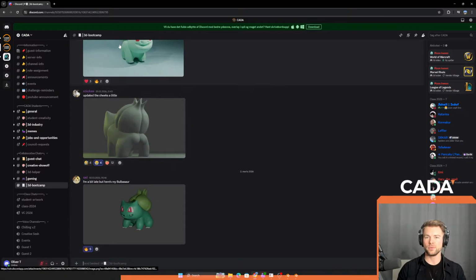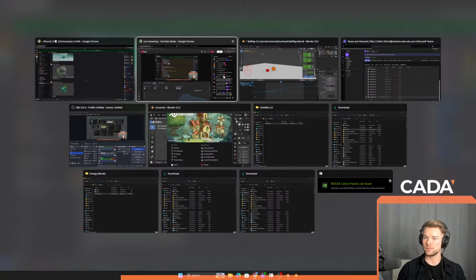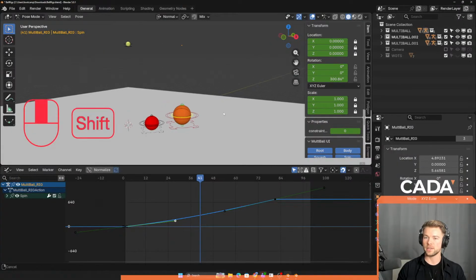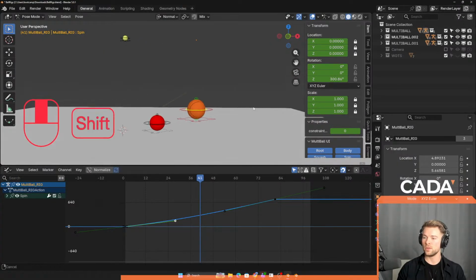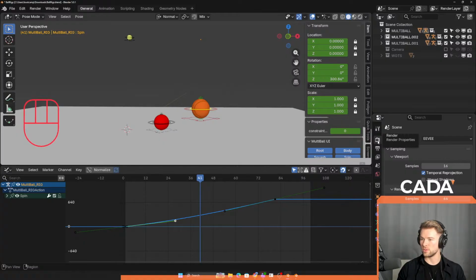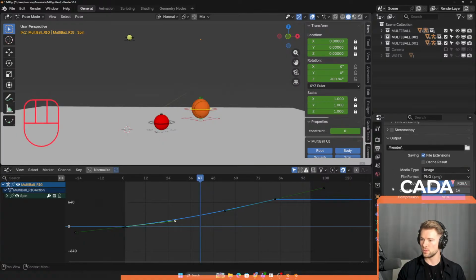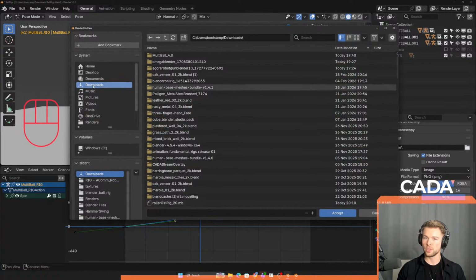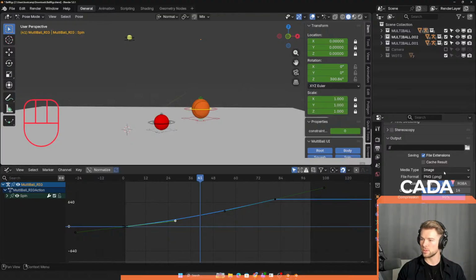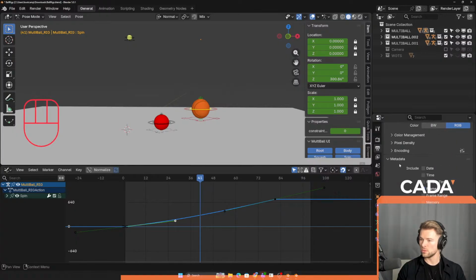You can do a little screen recording if you want. That's usually the fastest thing to do. You can also go under output, choose where you want to put it. So let's say I want to put it in downloads. Change the media type to video, and change the encoding to MPEG4, or maybe QuickTime is actually the best one, I think.